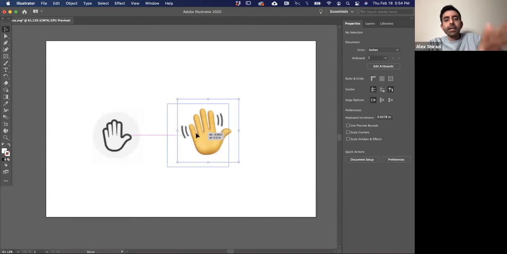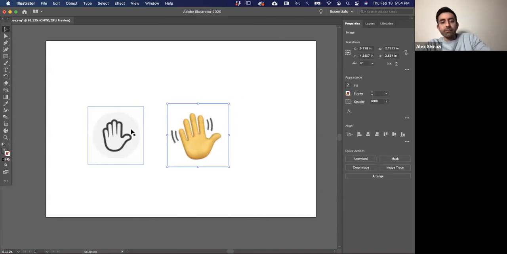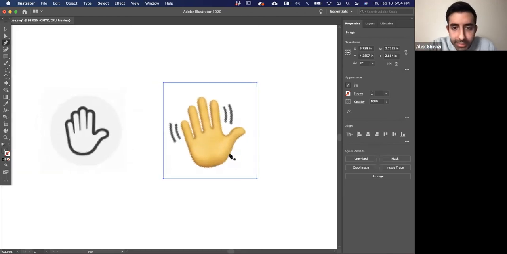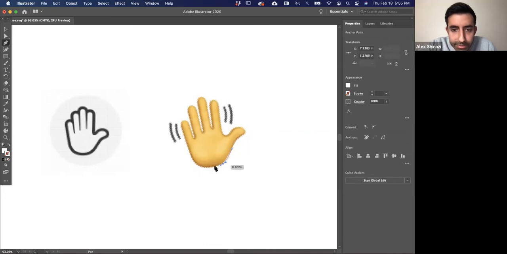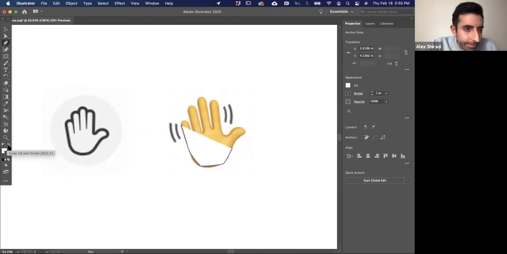And I could copy directly from the actual icon we're looking at, but let's say there's another emoji that you want to take a look at. I would just go in here, lock that layer, see if I can just do this really quick because I know we're coming up on time. Give this guy all the fingers. Make sure that we swap some colors here. And it's going to be a little bit choppy, but that's okay.